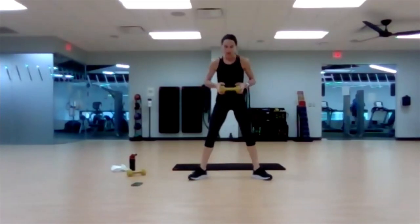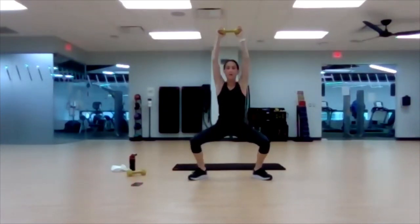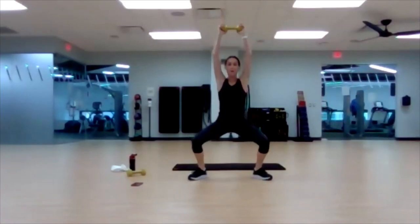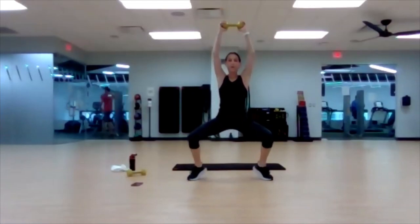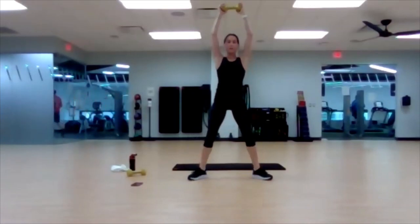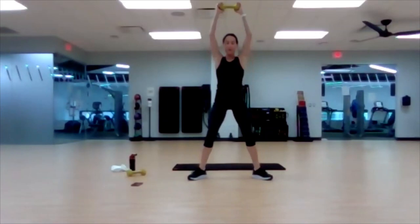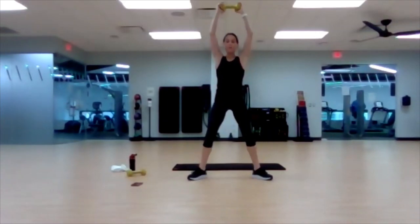Your toes out a little bit. Arms overhead or dumbbell, wherever you like it, add a weight. But plie squat, calf raise. Good, back to the top. Plie squat, calf raise, back to the top. Make sure your kneecaps are tracking over your forefoot.